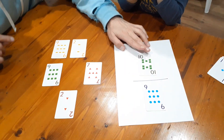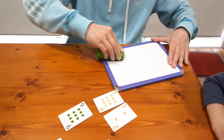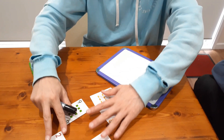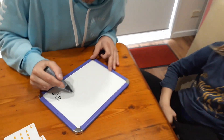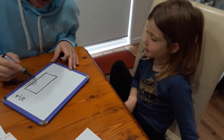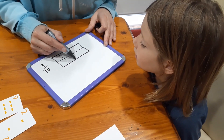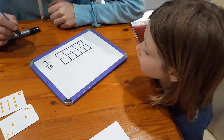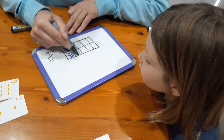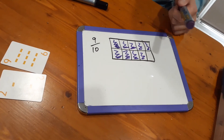Now, to illustrate something in the game, I'm going to challenge Nash. I say I don't think nine tenths is bigger than a half. It is. So we get our board out — we're trying to link the notation with understanding what the fraction looks like. We're looking at nine tenths. If I draw a rectangle, can you tell me what I need to do? Split it into 10 equal pieces, then colour in nine. Now I can straight away see this is bigger than a half, isn't it? Yes.